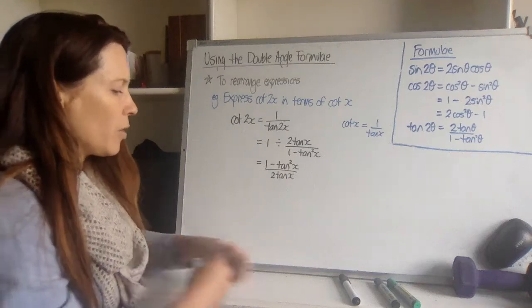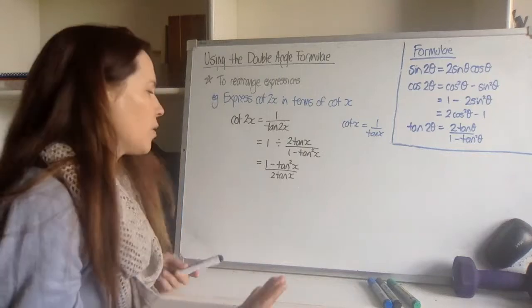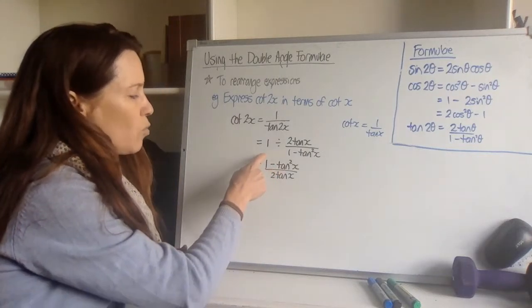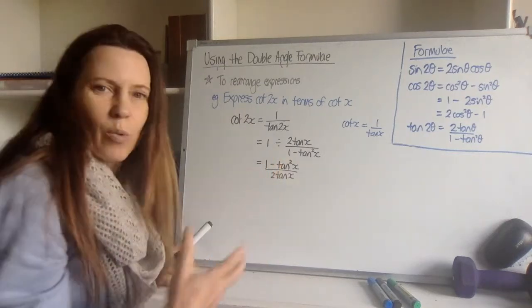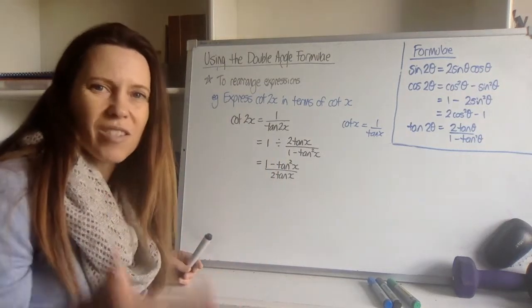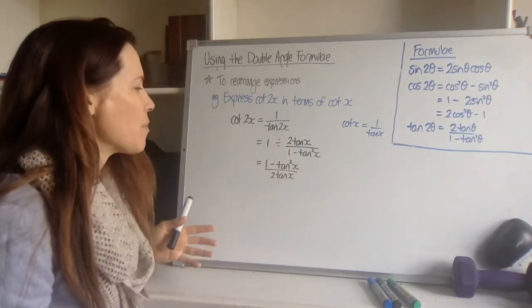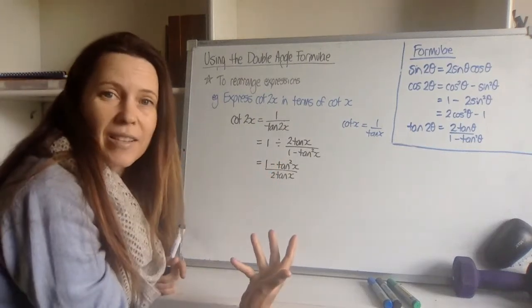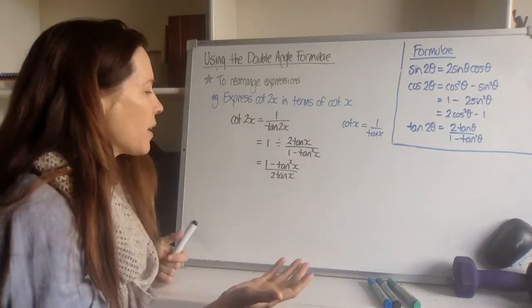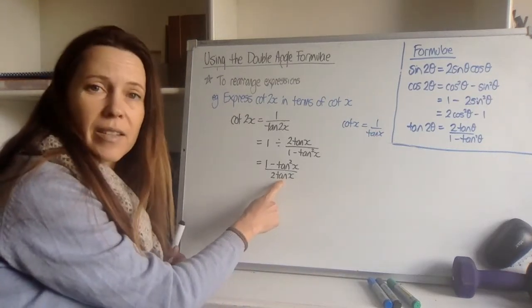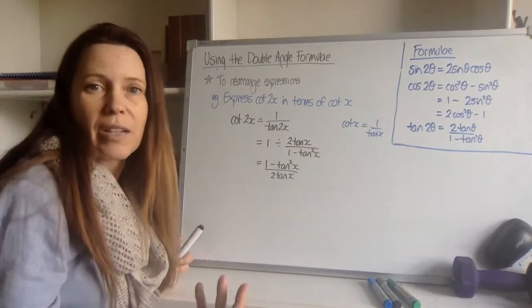So one way you could go is you could say, look, I've got 3 terms here. How am I going to get them in terms of cot? I know that if I do 1 over tan, then this one will turn into a cot. But doing tan squared x over tan x, that's still going to give me a tan x, isn't it? So really, to make this one not have any tan x in it anymore, I need to divide it by tan squared x. And in fact, that would work for this one as well, because 1 over tan squared x will be cot squared x. And in fact, dividing tan x by tan squared x will give me something over tan x. So that will turn it into cot as well.